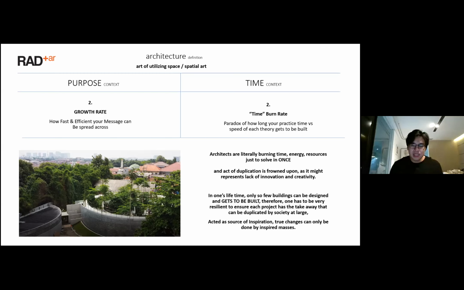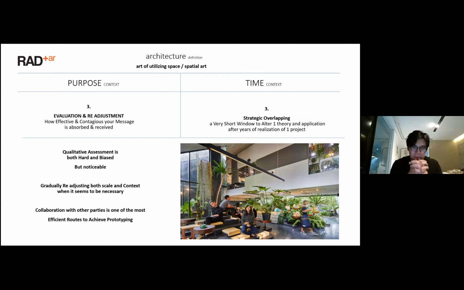So literally, say it gets built. What if only 50% of our projects get built? Then you're literally wasting your time for nothing, not even for a portfolio. And then lastly, after we try to be very fast and effective, then we need to see whether or not we are efficient.